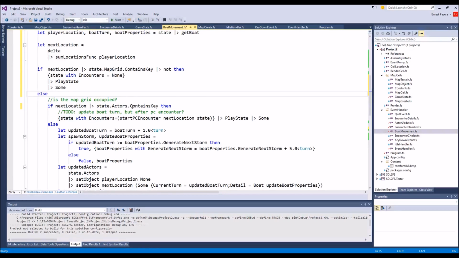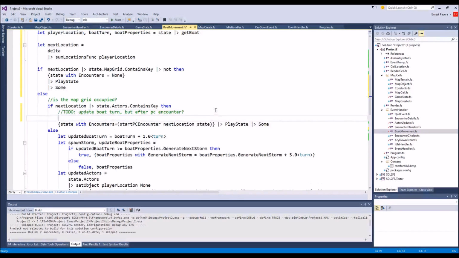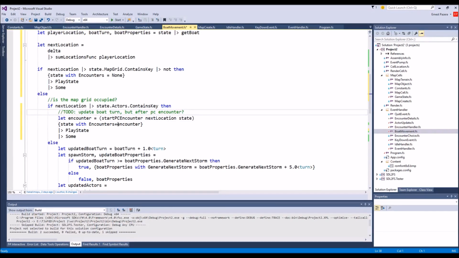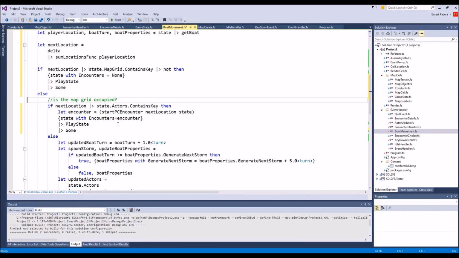If that location, the actors contain it, then let encounter equal that and that. Yeah, that's how that happens.